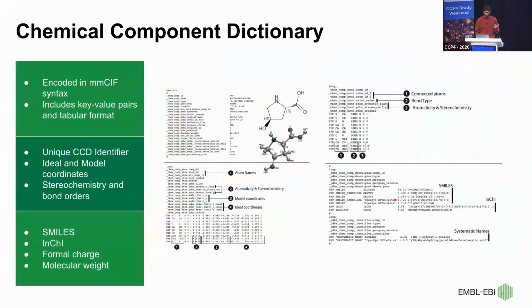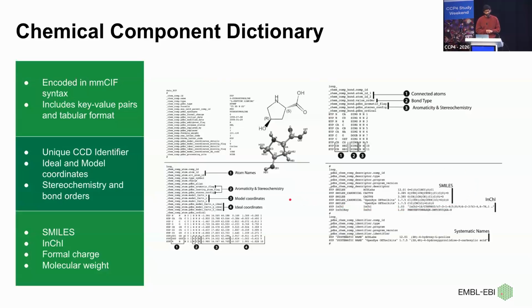Now, this is represented using a file format called mmCIF. This is a simple format where you have key-value pairs or a table kind of format. Each chemical component has a unique ID, so that helps you to identify and search them. An important piece of information in this file is the 3D coordinates. When a chemical component definition comes, you have a structure corresponding to that; the first structure from which the definition was created corresponds to the model coordinates.